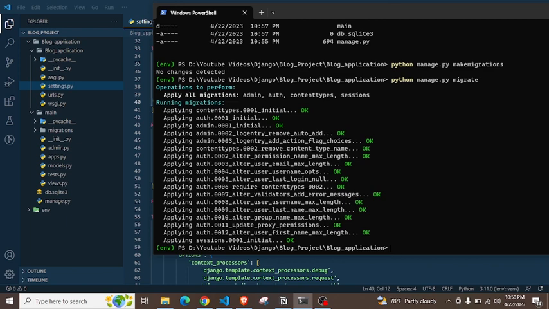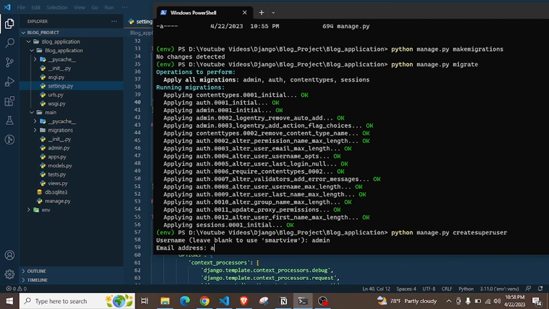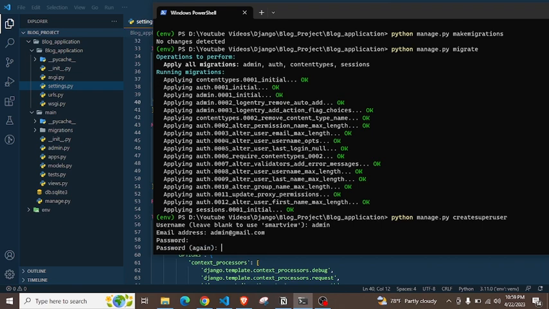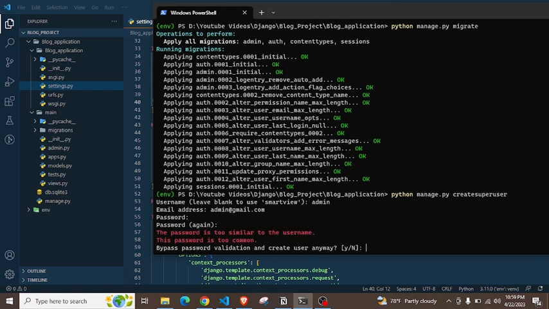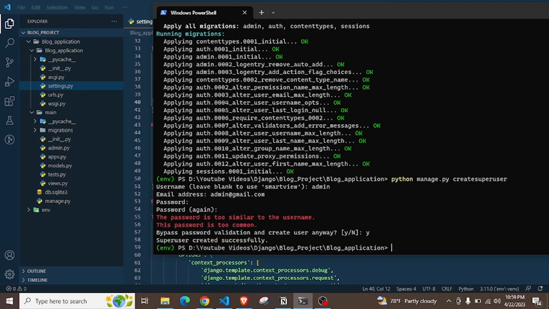To creating the superuser, I need to write. Superuser created successfully.